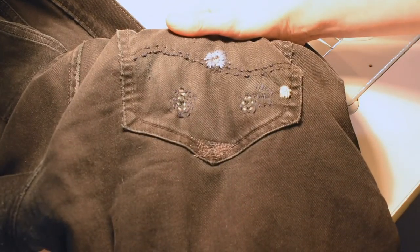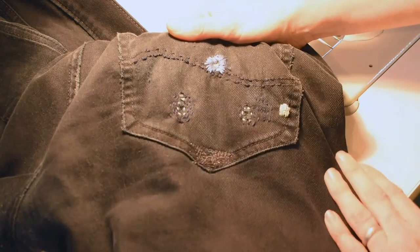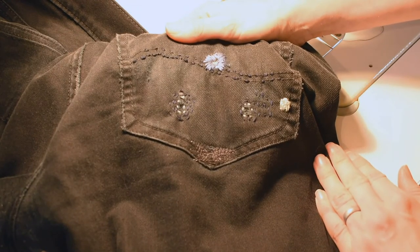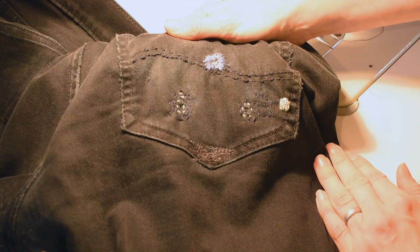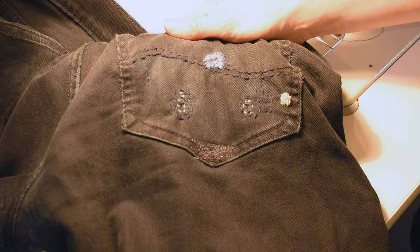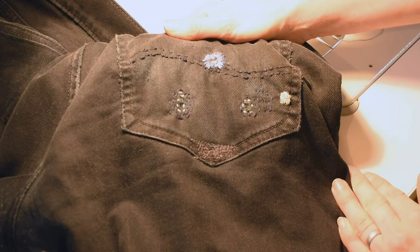Keep in mind, this is all about patience and choosing your own adventure. So taking the time to do this can really make a difference in your wardrobe, and it'll give your clothes some personality that no one else will have on theirs. Keep that in mind. So next I'll have a few ideas of what I've done in the past in terms of repairs and mending that can hopefully get your imagination going.